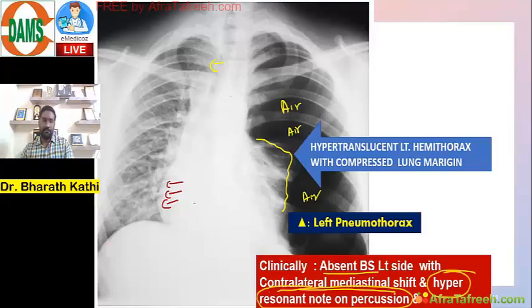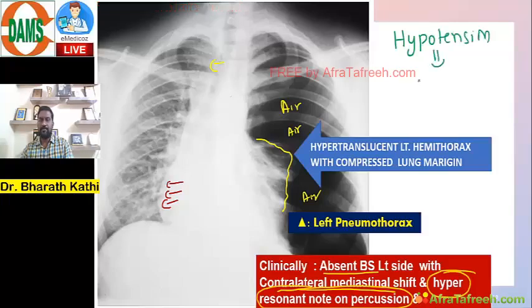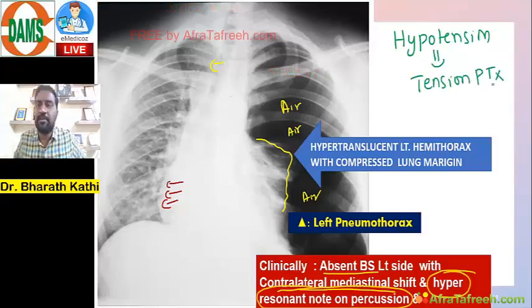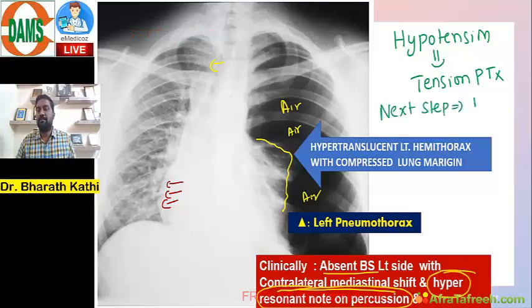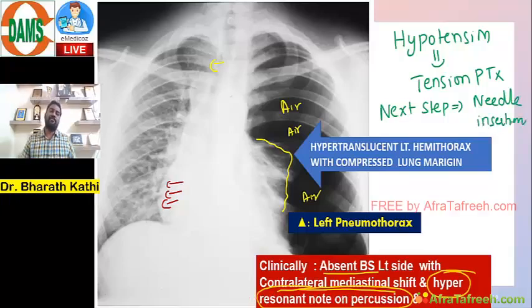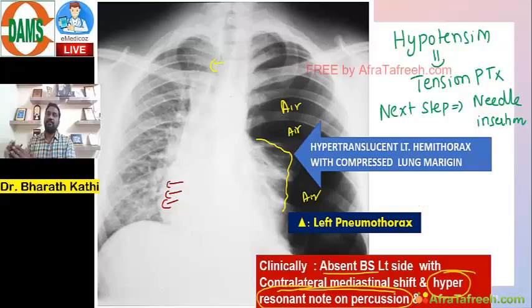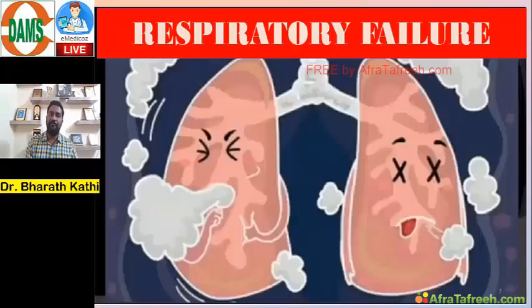And in the question, if you identify there is hypotension in the patient, so what might be your diagnosis now? It is a tension pneumothorax. So this compression is causing a life-threatening complication, hypotension. Now what will be the next step in management of a tension pneumothorax? Always next step will be wide bore needle insertion. So this is how you should identify pneumothorax clinically, radiologically, and this is a medical emergency, and next step will be an intervention to save the life of the patient.